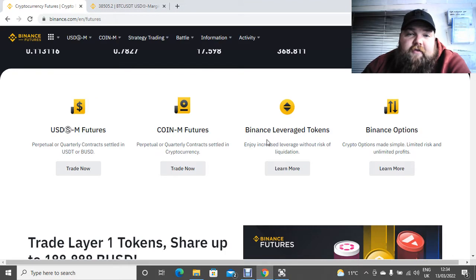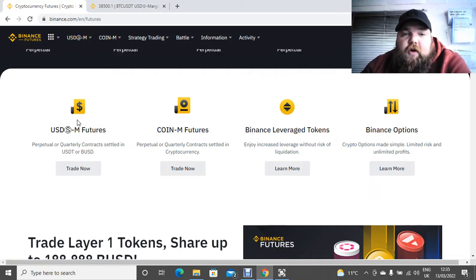So once you have a Binance account, you're going to want to put money on account. You can send from a fiat account, or maybe you have a Trust Wallet with USDT in it, or some other type of exchange you can transfer from. You send it to your Binance account, so then you have it in your futures account.